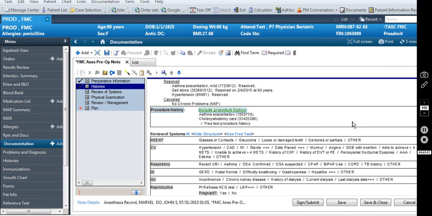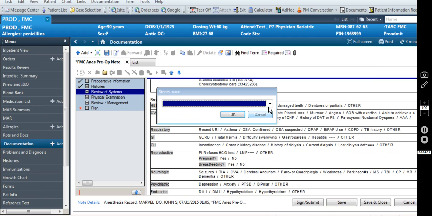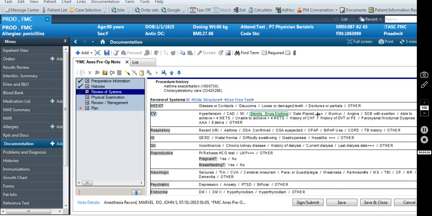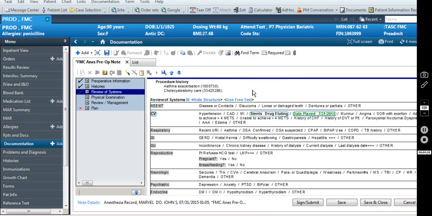Review of systems, again, you can be as detailed or not as you want to be on these. These are really similar to all the boxes on the front and back of our current questionnaire, where you can list the entire review of systems just like a regular H&P would have. And some things to point out. Under cardiovascular, you can list what type of stents they had, if it was bare metal or drug-eluting, and you can type in the date that drug-eluting stent was placed.